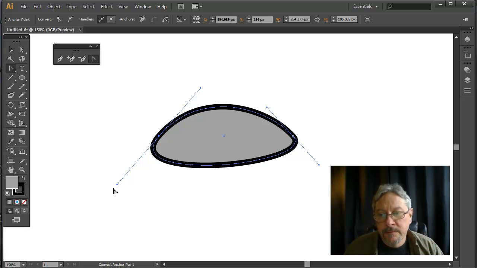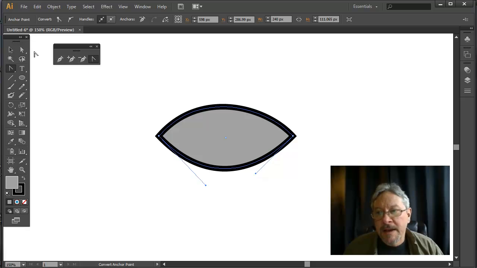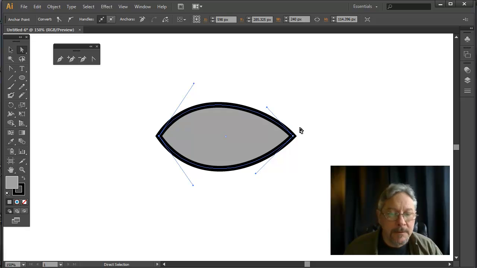So with the Convert tool, I'm going to turn this into a cusp, turn this into a cusp. And now I have a shape that I can edit with just 2 anchor points and the handles controlling the curvature between these 2 points. Again, this is half the number of points, and it maintains a very smooth curve between these.